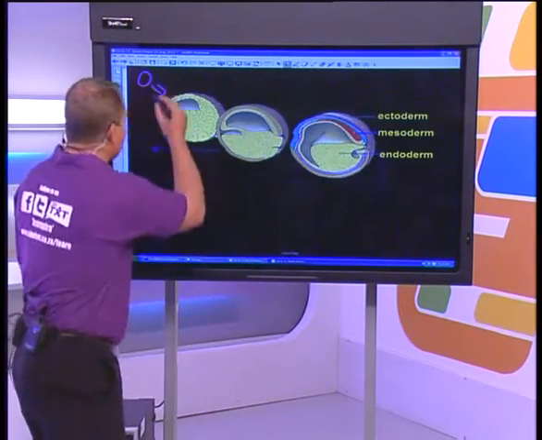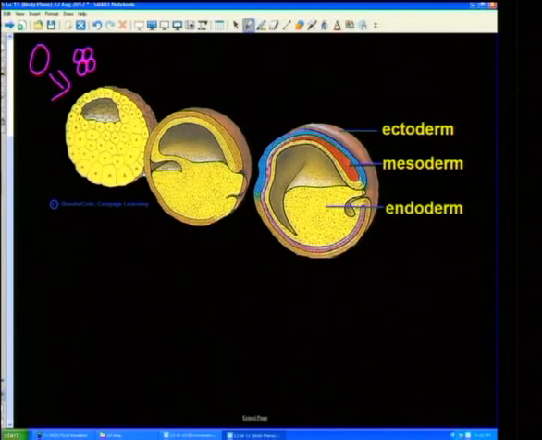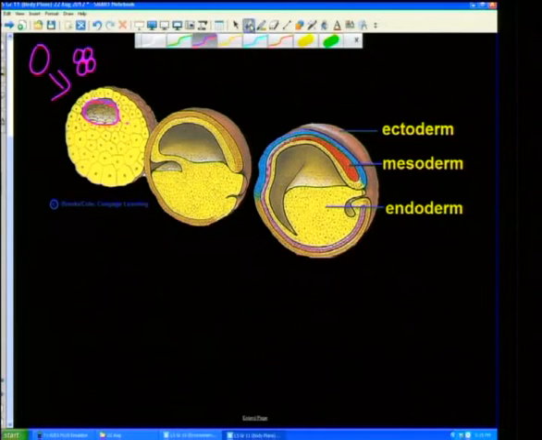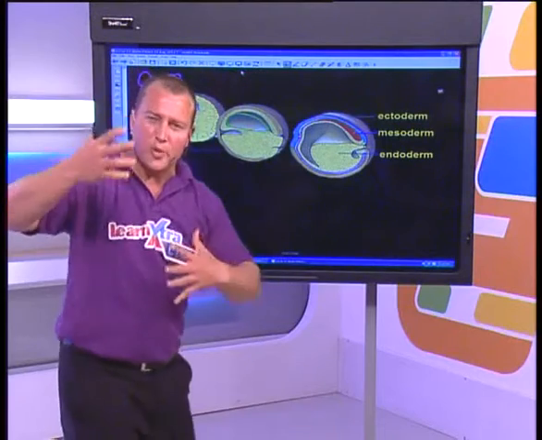If you have a look at it, we started with a single cell. They divide. I'm going to put lots of cells together, just 4, okay? And then they get more and more, and then they end up with a thing like that, right? Once they've done that, you will see this piece here. Let me change to green. Okay, there we go. Hopefully, you will notice how it was a ball of cells, and it actually moves away, and that little gap over there is the same as that gap over there. If you notice how they've moved away from each other, and it keeps going and starts going into layers, right?